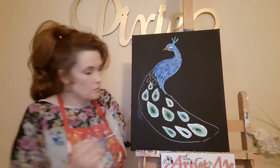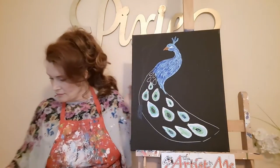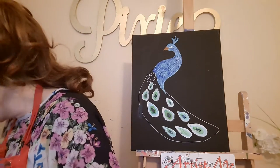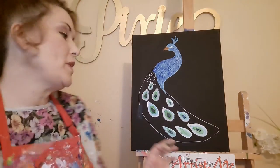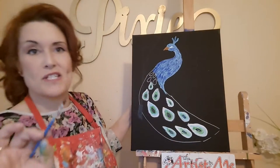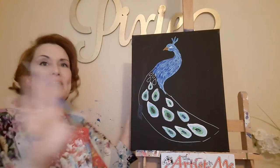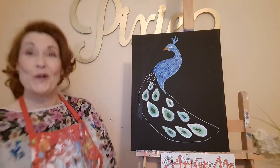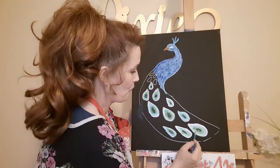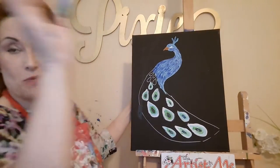Those are good colors. I don't care how many times I paint, I get excited every time I get to make colors. I hope when I die and I get an angel assignment, that I get to decorate flowers and birds. I'm going to ask for that angel, or maybe I'm going to paint sunsets. That'll be my angel assignment. I don't know. I'm just saying. If I was going to write a book about being an angel, that's what I would write about.